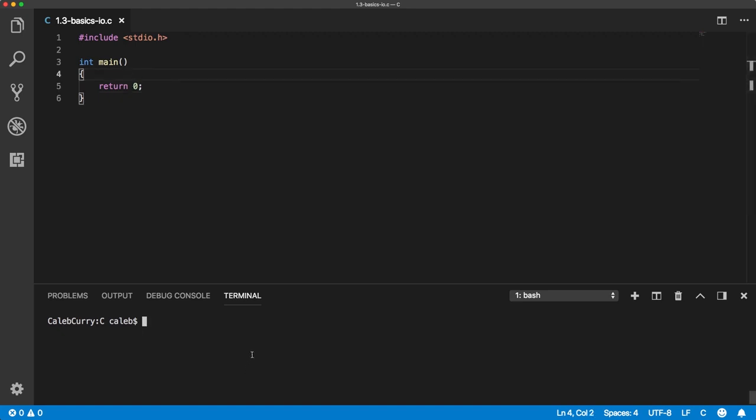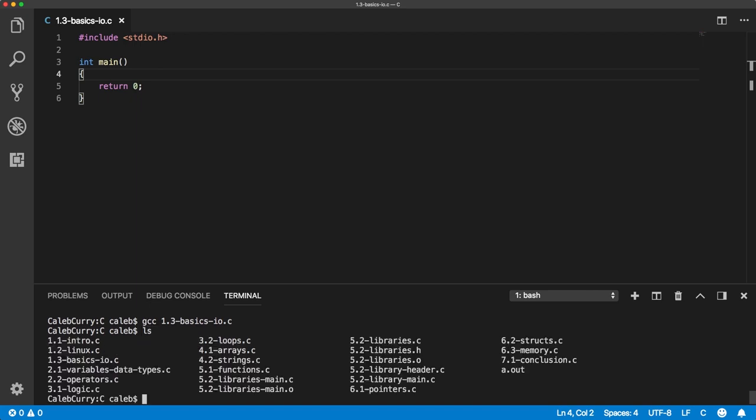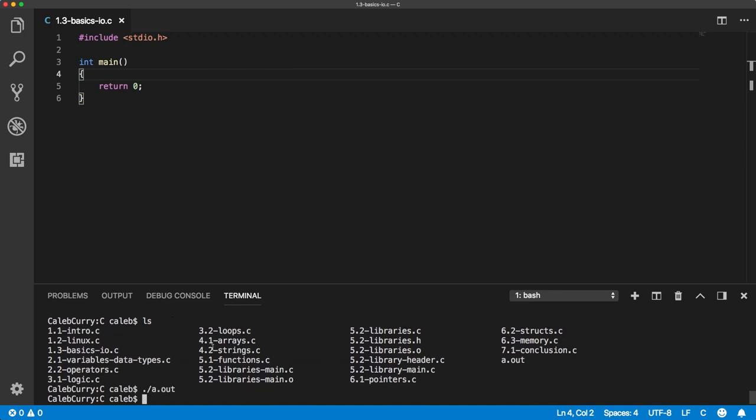Okay, so we got our shell. Now what we need to do is compile. To compile, you use gcc and then you put the file name, and once you've typed enough, you can just press tab and it'll fill out the rest. Okay, so what now? What happens when you do that is it actually creates a file a.out in your folder. You can execute this by typing ./a.out. And you can see it does nothing, which is fine because our program doesn't really do anything. It just starts and then ends. So it's working. That's great.